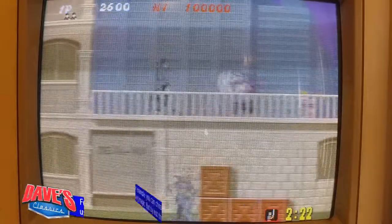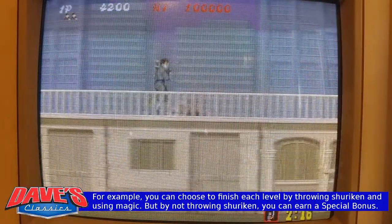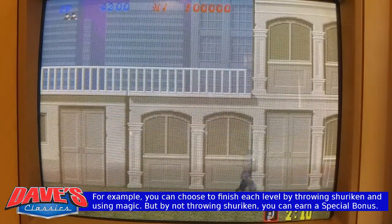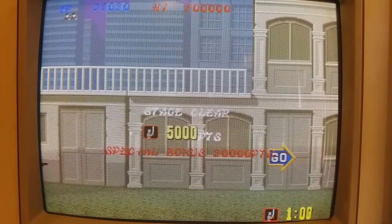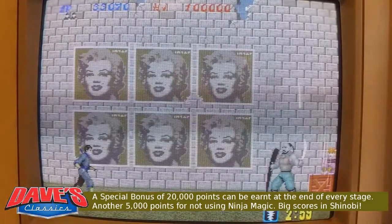The reason why you'd want to do that is so you can get a huge 20,000 point bonus at the end of the stage. And that's the secret of getting the high scores in this game, is getting the special bonuses and getting the 5,000 point bonuses for the magic left over.